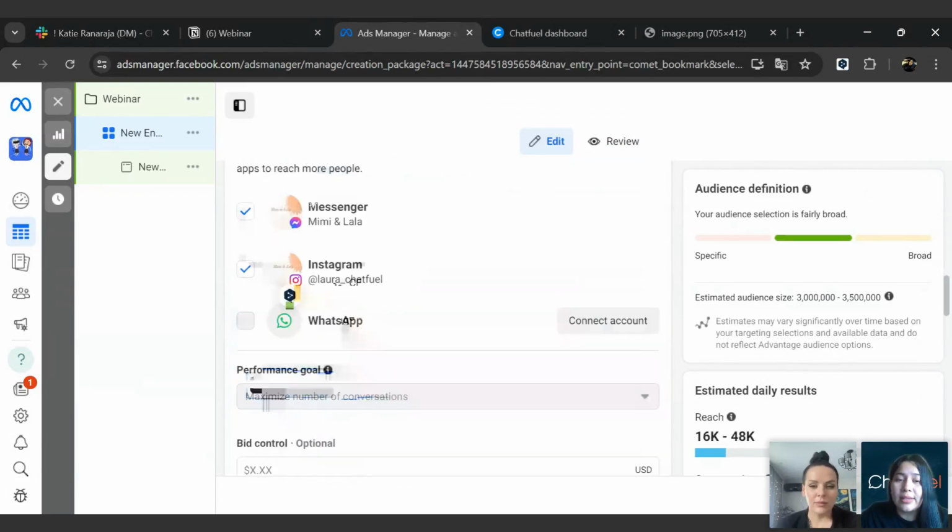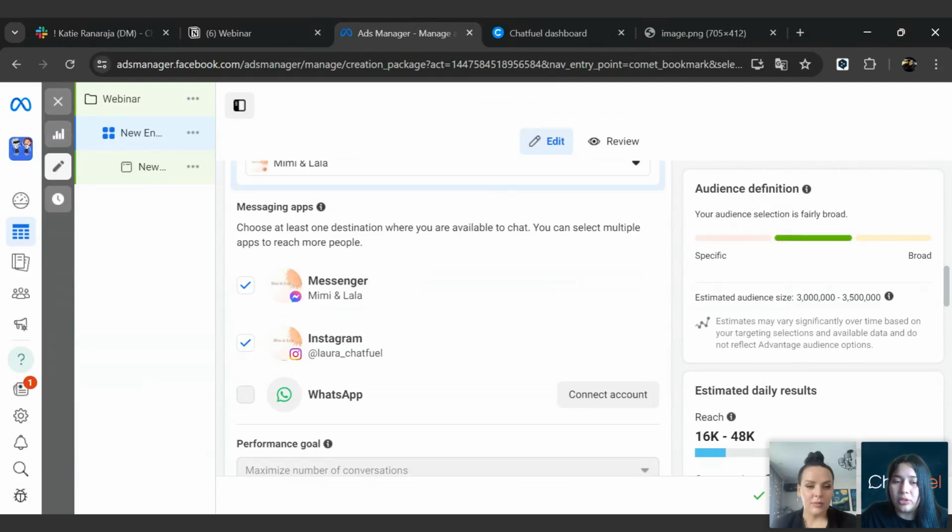And once I select it, here is the destination. As a tip or the best recommendation that we can provide is that please only leave one destination, which is going to be just Messenger. If you want to add ads for Instagram, then you can do it on a different ad, and then you can address it to Instagram. But right now, we're going to be working with the Messenger one.